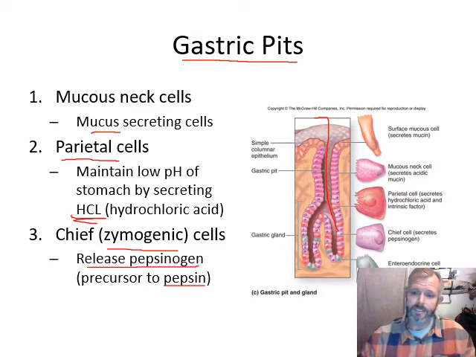So what these chief cells do is they make pepsinogen. It's inactive. It is a precursor to pepsin. All right, and when released here, we'll see the pepsinogen gets activated to pepsin. And that is one of the functions of that hydrochloric acid. That low pH allows us, we'll see, to cleave pepsinogen into pepsin to make it active, because we do want pepsin active here, but not active in the cell.